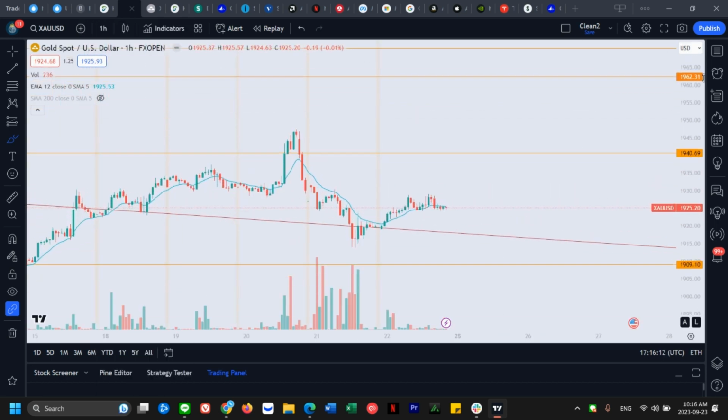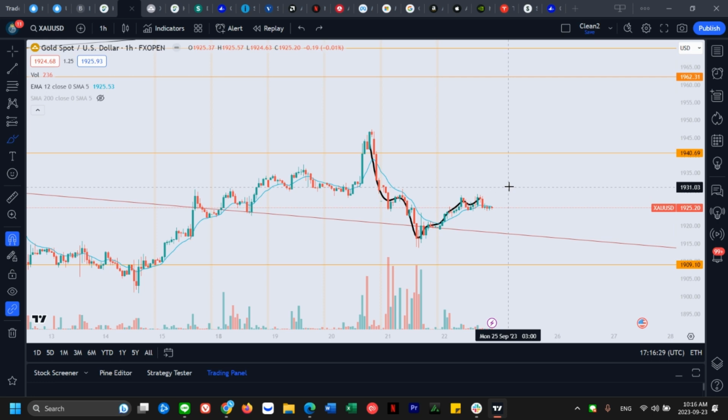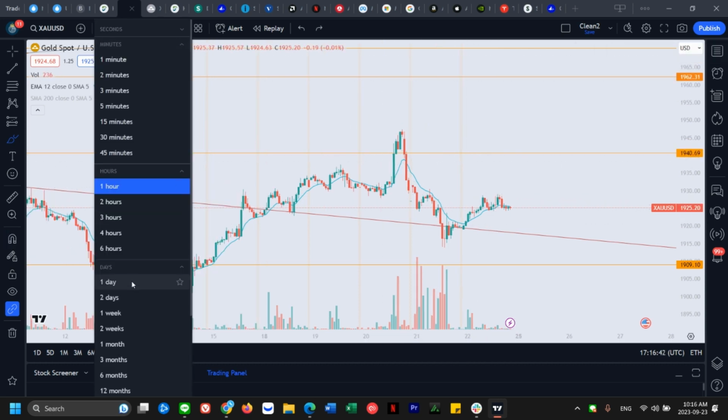And let's take a look at the hourly, what happened there. So retest that level, rejection, back down, hourly downtrend, bulls play defense, backtested. And now we are back to an hourly uptrend. So that's a good sign. So we will see if the hourly uptrend continues. That will be our guide. And for the short-term trade, let's see if it comes back up to test this area again. This 1940 and 1946 resistance zone would be what I will be looking at.